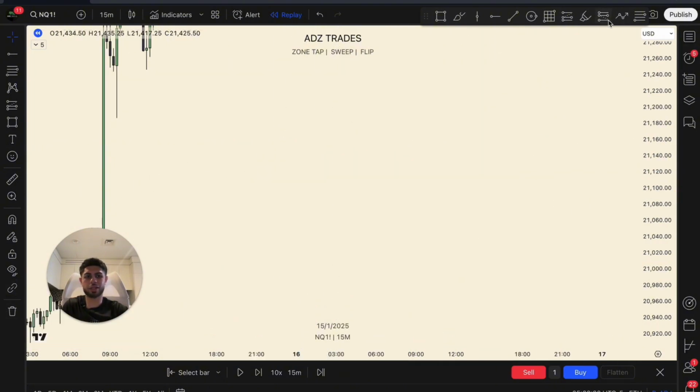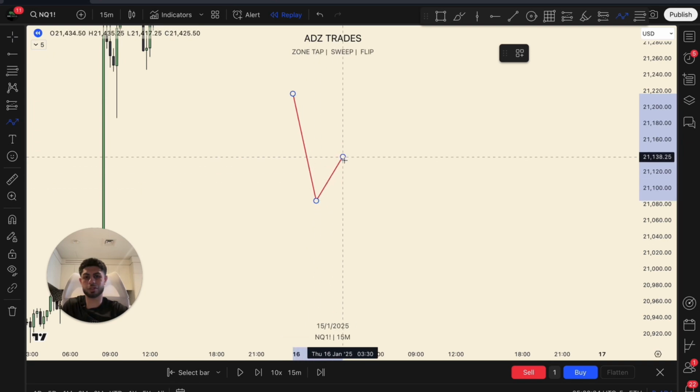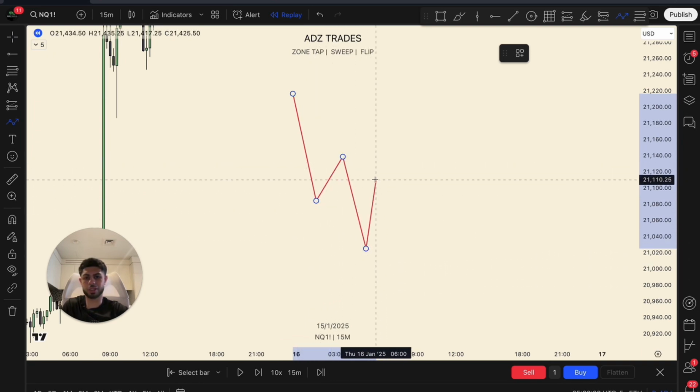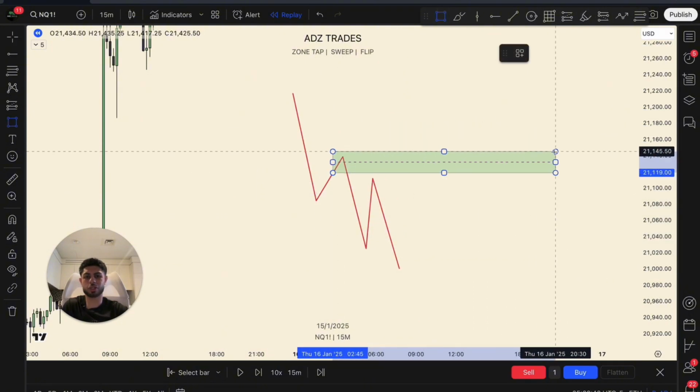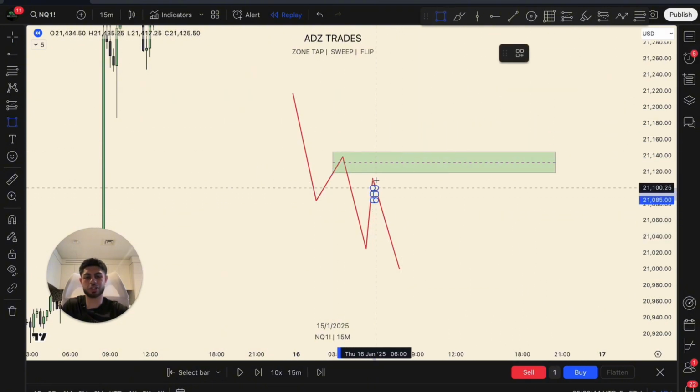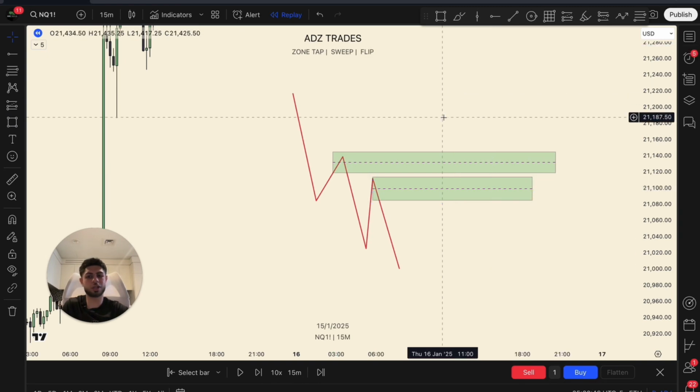If we're in a clear downtrend, guess what? All your demand zones, they're going to get broken. Your supply zones respected, demand zones broken. So you have to know the trend. If you're trading against the trend, like I said, it doesn't matter how good your zones are, they're going to get smoked. If you're trading with the trend, there's a lot more probability your zones are going to hold. So that's the first thing I wanted to get over with.